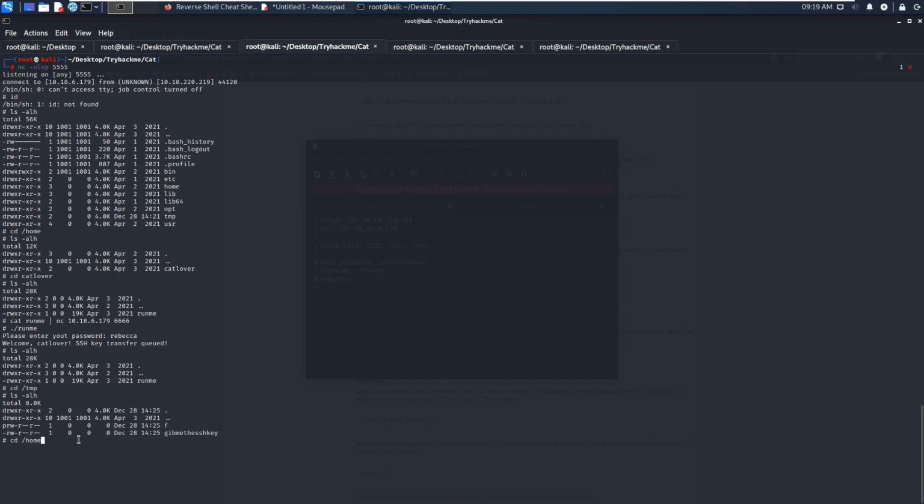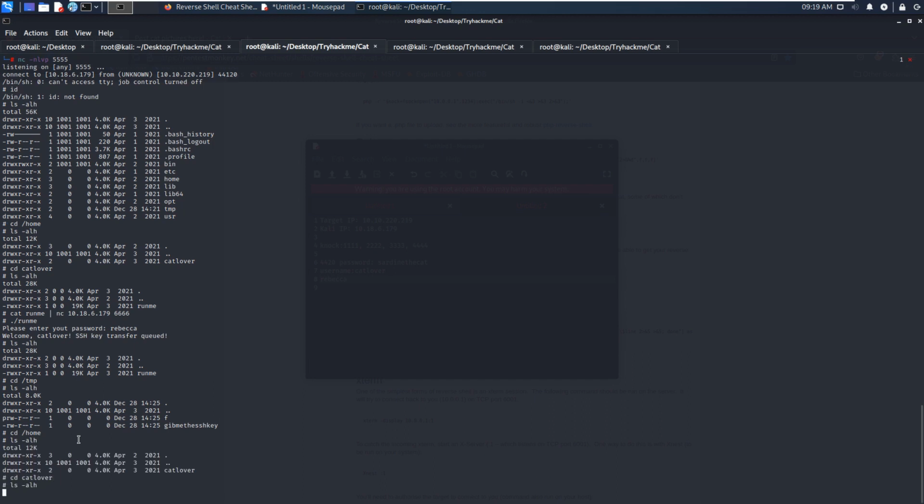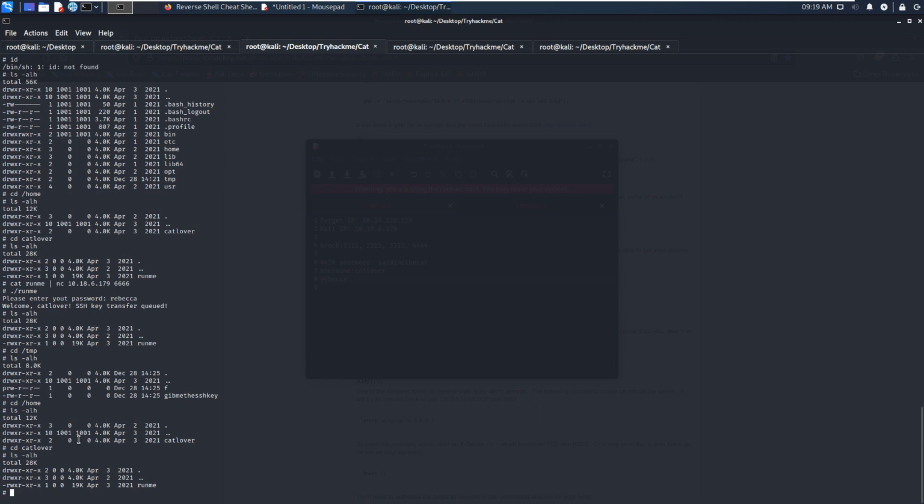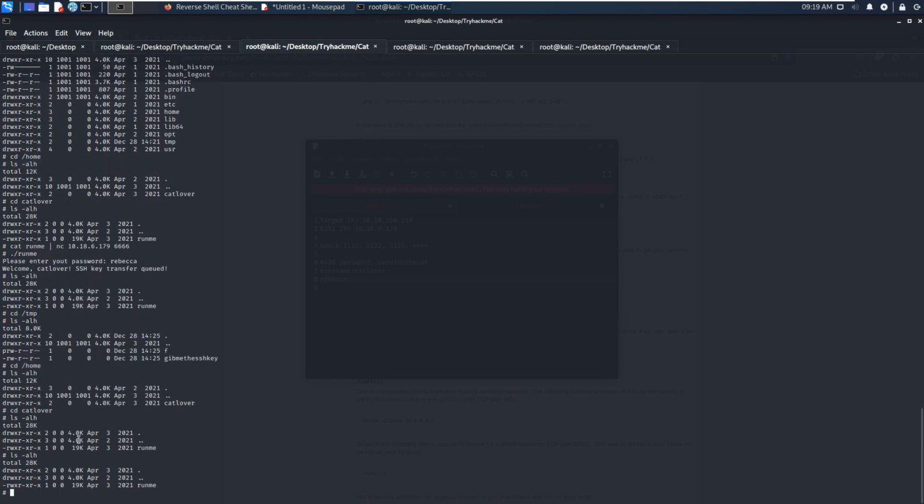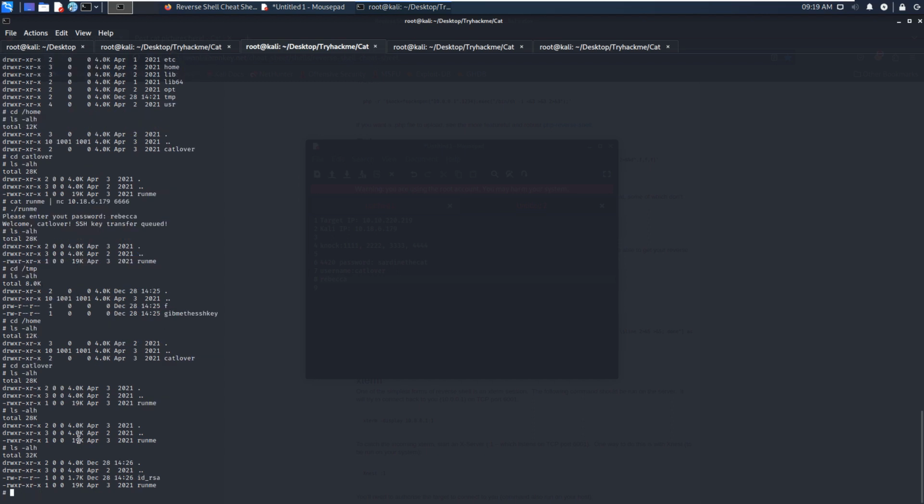However, if we go back to the home directory and then go to catlover, nothing. We can, as you can see, after a very short while, we got the private key.